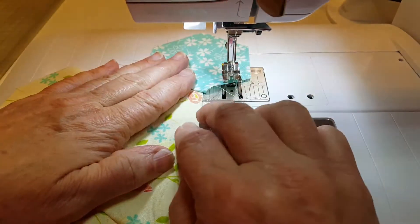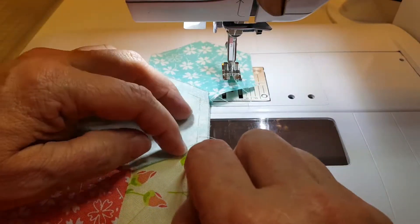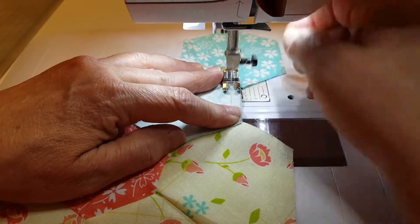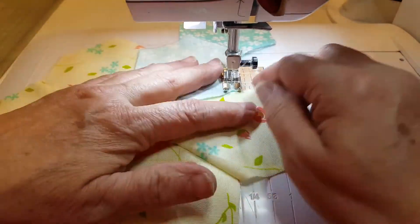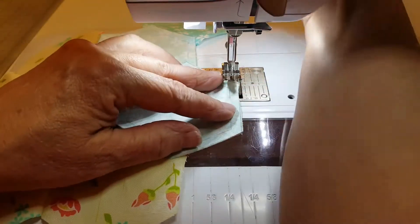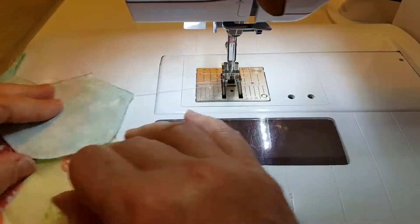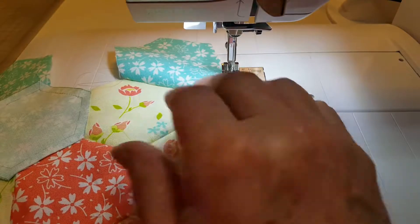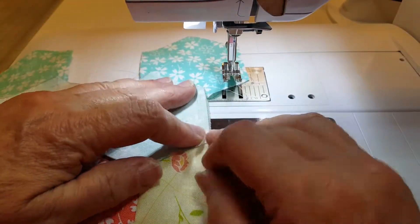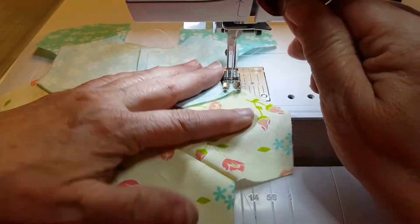I'm just folding it so that the seam stays to the outside, then placing this piece in here. I place it up against the edges — each of those dashed lines against the edges of the seams on those two edges — and then proceed to work my way around the outside adding pieces as I go. Always remember to sew forward and reverse back at the corners, and make sure those seams are pulled to the outside of where you're sewing.